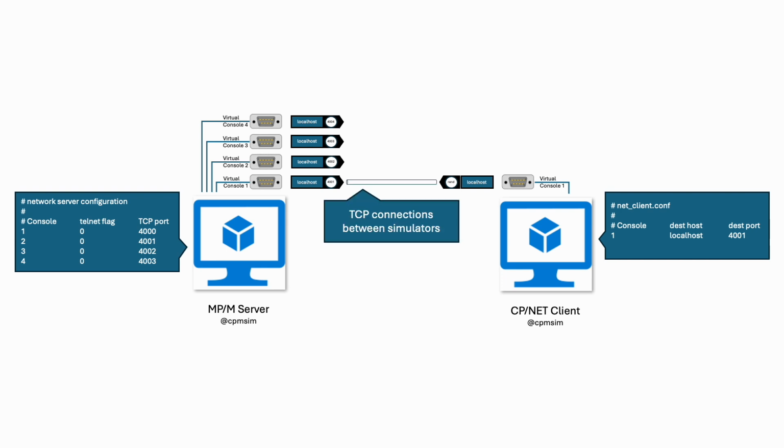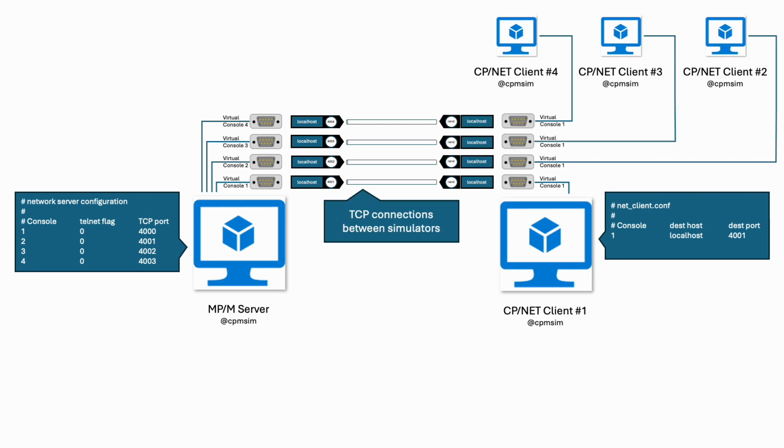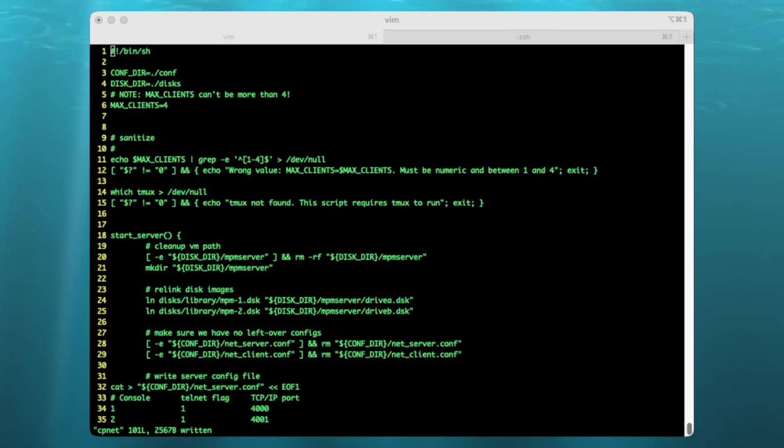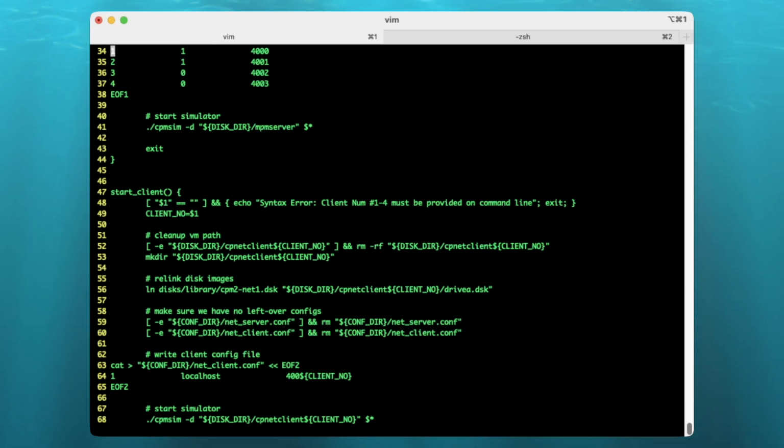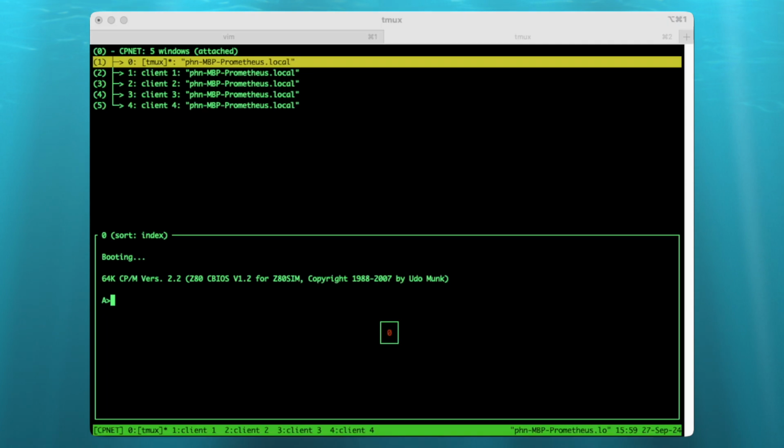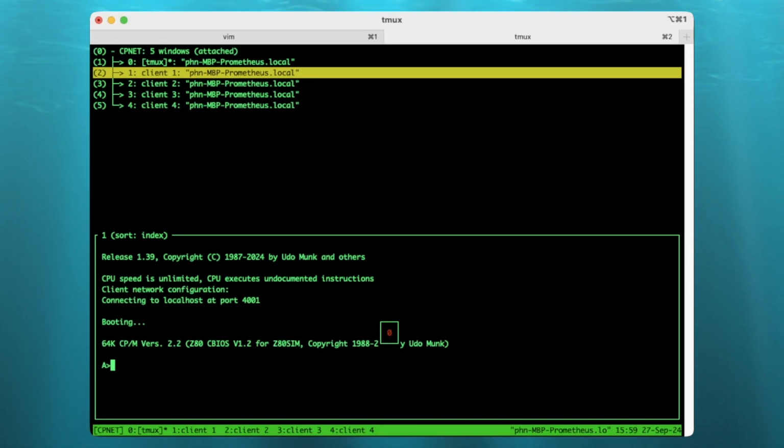And let me remind you, even though cpmsim uses TCP sockets for making the serial console ports available for connecting them between the simulations, this all stays purely on your host running the simulation. For the cpm and npm guest operating systems, this is totally agnostic and they know only about serial ports and not about TCP/IP. So eventually I had my script all hacked up to start one server and 4 clients. I used tmux to start all simulations in concurrent sessions through which you can page from within tmux.